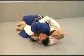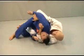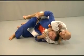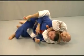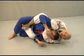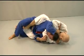This bottom hook takes precedence over this top hook. And then I start fighting for here. If he's silly enough and gives me that as I'm trying to get the hook in, I can choke him out with just one hook. Or ideally, I get the second hook in as he switches back up here. And now I choke him out and get rear mount at the same time.